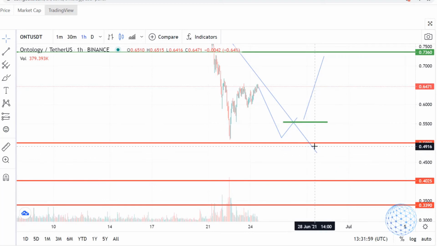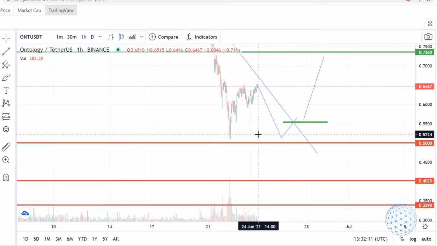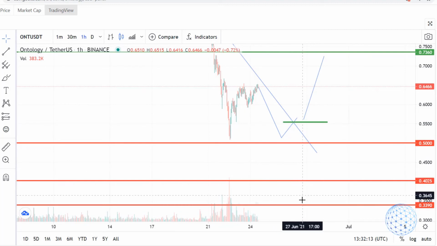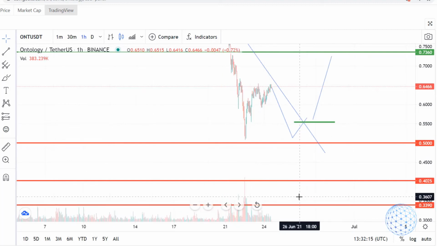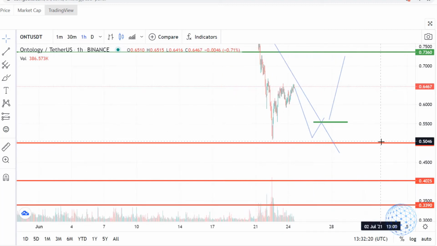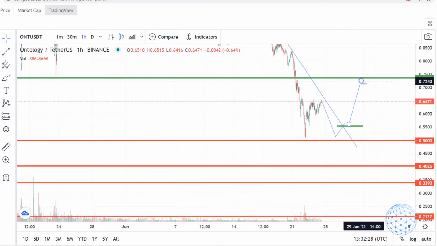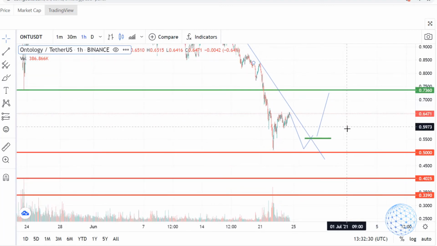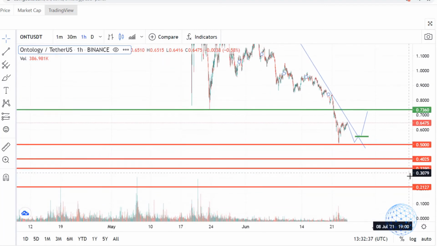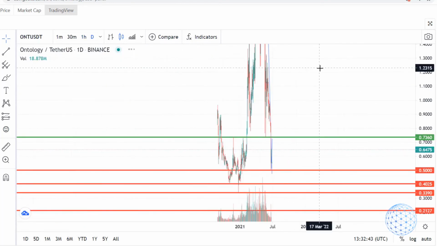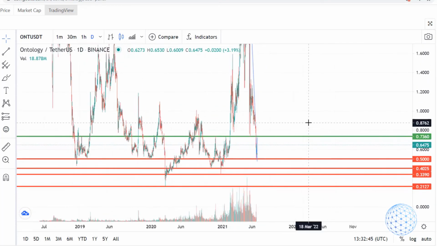Okay, but for those of you, one more time, who don't want to hold losses in the accounts, you can use the 0.50 as a stop loss level and just close the positions out there. Because if the price drops further, I am expecting it down to the 40 cents and the 33.90. Alright, so this is the near future setup I'm looking at, and one more time, a short-term target would be at the 73.60. Now if you're looking for bigger targets, we can have the next resistance level.